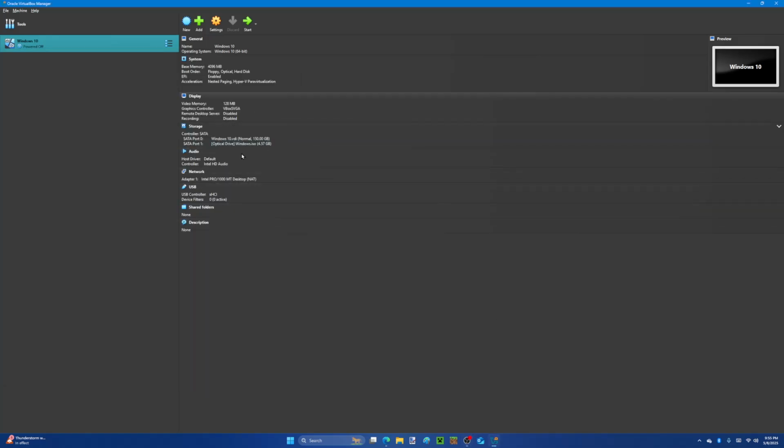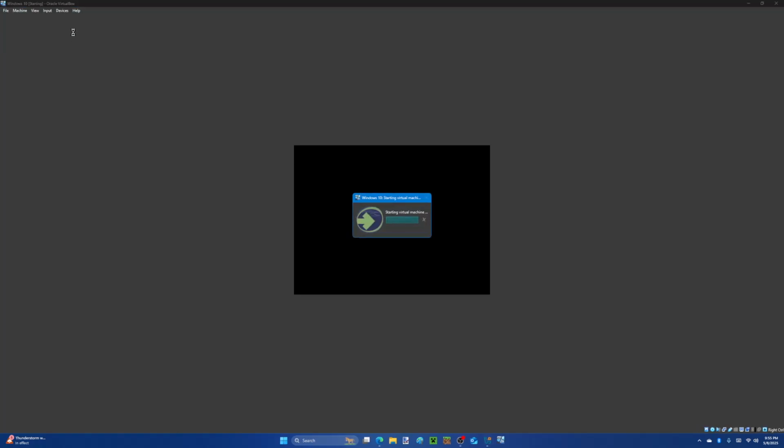Hello everyone, today I'm going to be showing you how to fix the error for no boot manager was found. As you can see, I'm going to start up this Windows 10 machine. It's going to tell you to press any key, do not. And as you can see, it will say you have failed. And look at this, it says no bootable option or device was found. Today I'm going to be showing you how to fix that and how you can actually get this to work.